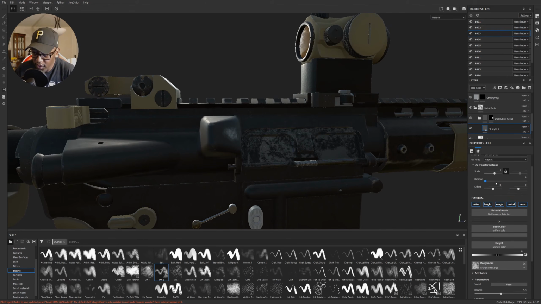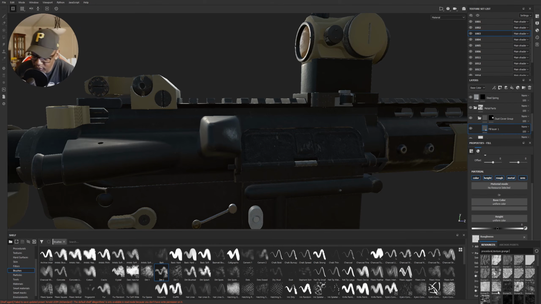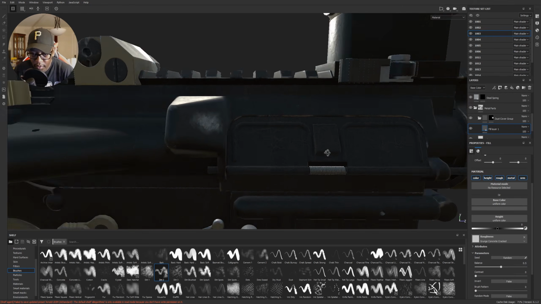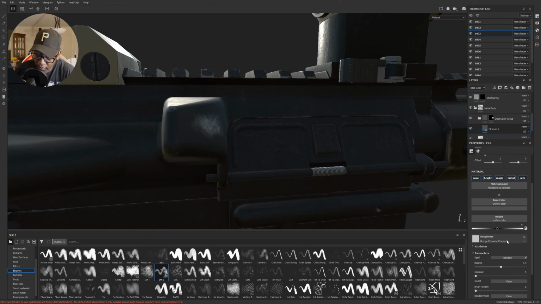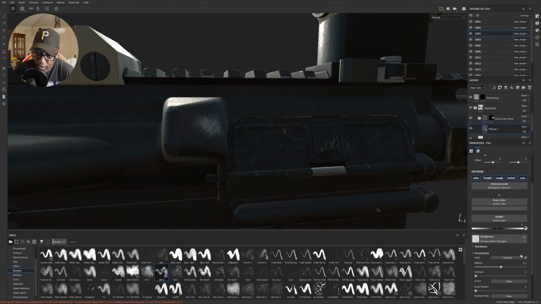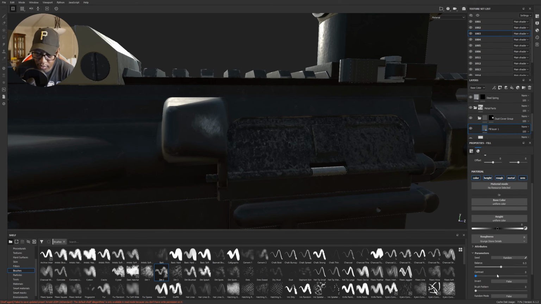So what if I take that and then start to tile it and you start to see patterns, then you don't want that. I want something that's kind of subtle. Oh, that's the one I had before. How about you? Cracked concrete. No. Nope. Why do I keep getting that same one? What's this one?